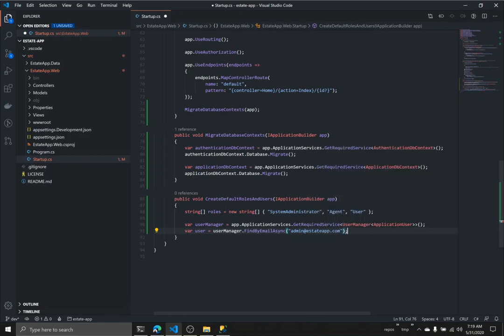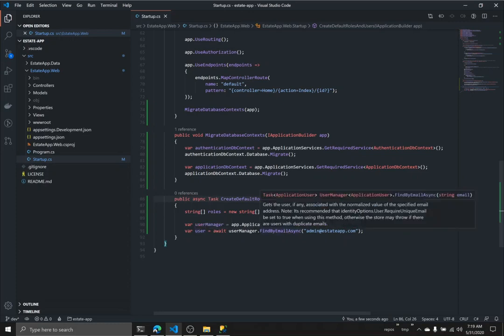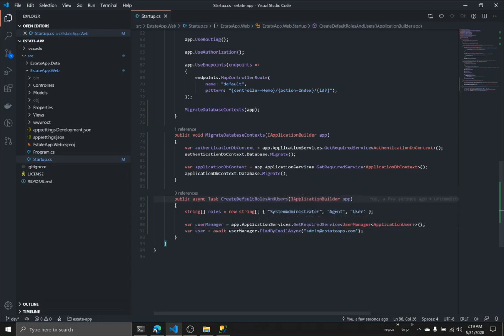For this one, unfortunately, I have to use an await statement. So this has to change to async task. So I'm saying, hey, is there a user with an email of admin@estateapp.com, which is going to be like our default user or our system administrator.